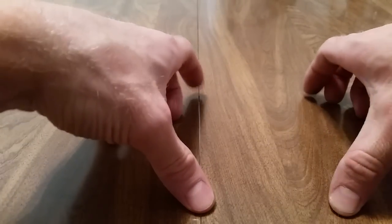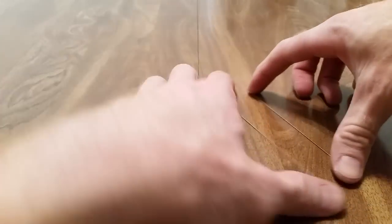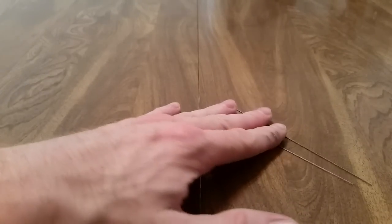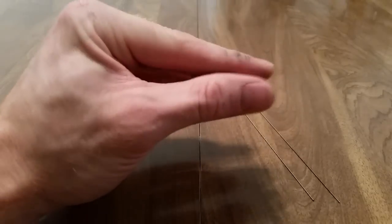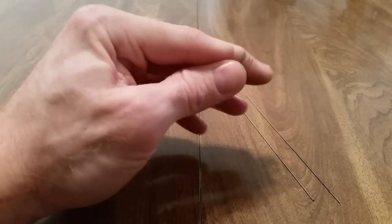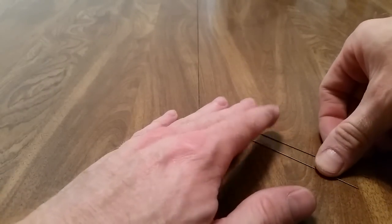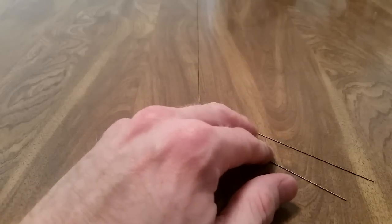Alright, I got both of them finished, and I'm going to go wash these really well, come back and take some macro shots so you can see what they look like now compared to before. Remember to wash these really well. You can see all the dust particles on my fingers even. So I'm going to wash them with soap, rinse them with water for about 5 minutes, and then I'll be back and show you some of those macro shots.